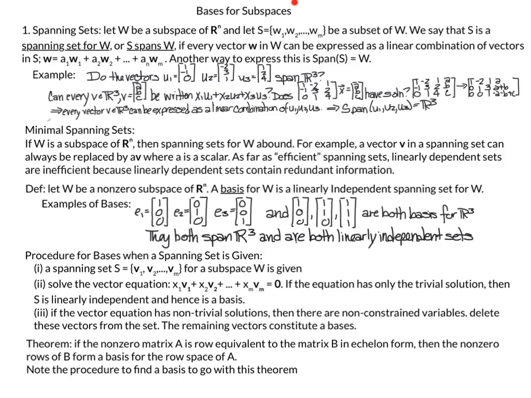In this video, we will talk about bases for subspaces. First, we will review the idea of a spanning set, and a set of vectors span a set W if every vector in W can be written as a linear combination of your set of vectors. Next, we will talk about minimal spanning sets, which will lead us to the definition of a basis. And a basis is a linearly independent spanning set, and is also, in some sense, a minimal spanning set.